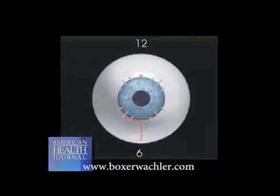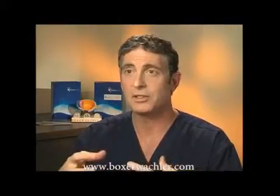For those with more advanced presbyopia, we have a surgical procedure that's currently in the last phase of FDA study, and it involves placing 4 tiny implants around the white of the eye under the surface. The implants pull back on the muscle inside the eye to help it establish tension so it can focus and people can see again up close.